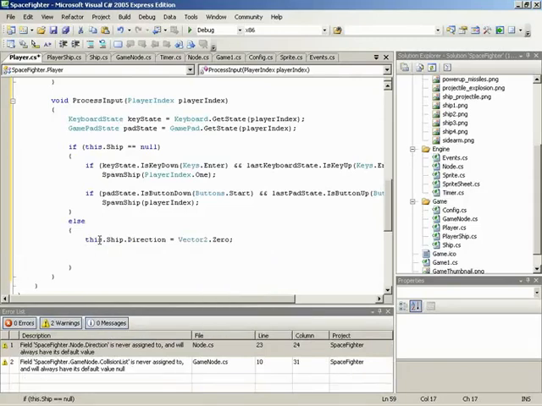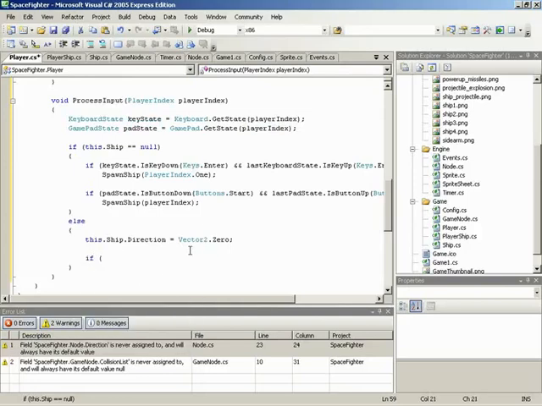Now we get into a slightly interesting block of code where it would make sense that we just get keyboard input, then get gamepad input and call it a day. I'm going to put an if block to restrict the keyboard input to only hit the first player. The reason I'm going to do this is because the keyboard state will resolve for each one of these, meaning that even if we specify the player index of 1 through 4, key state will always get set to your PC's keyboard, and the end effect of that is the keyboard will control all existing players unless we restrict it.